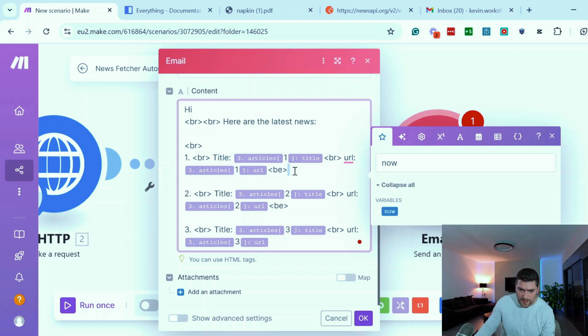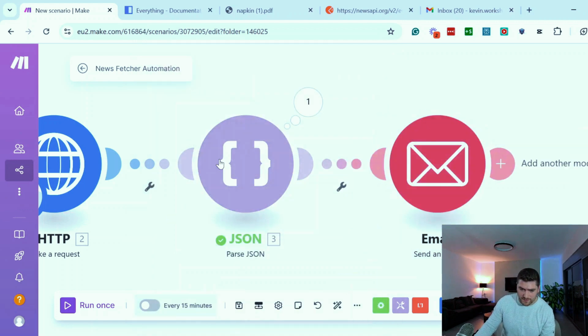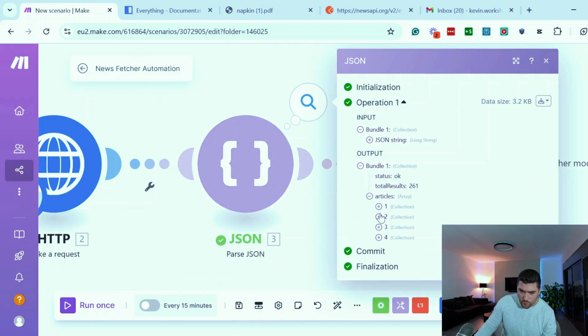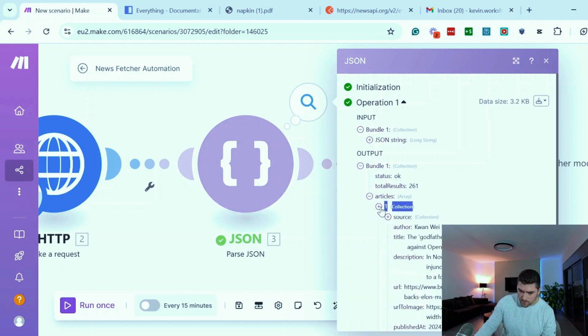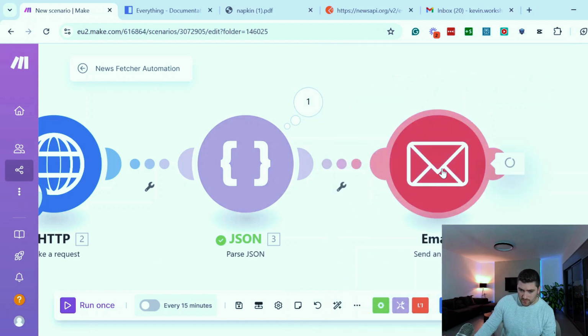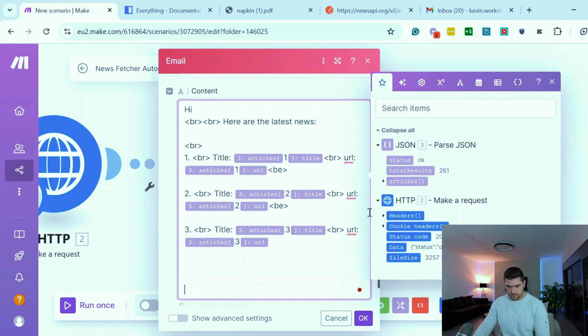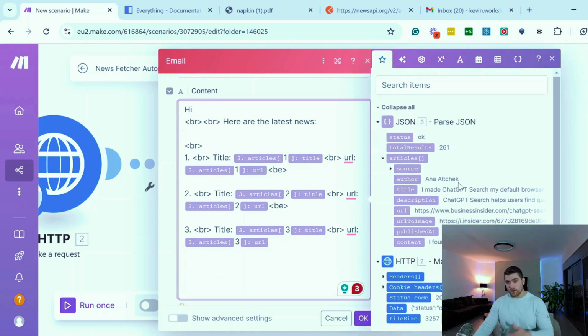And I want you to see what happened here. Because of the fact that the result in our parse JSON is an array, we have a few, you can see here a few articles. When I'm choosing the results here, let me just show you how. This is the long way, so I'm just going to show you the long way, and I did it earlier in the quick way just to show you everything faster.